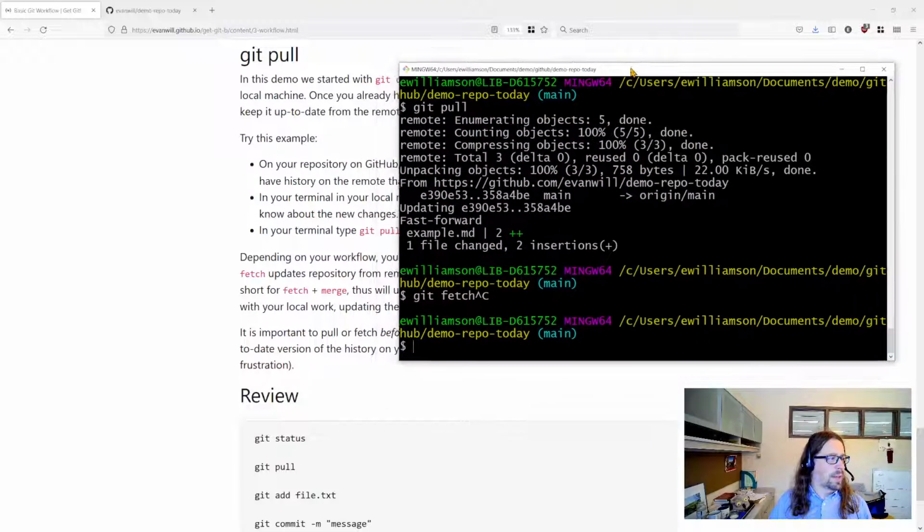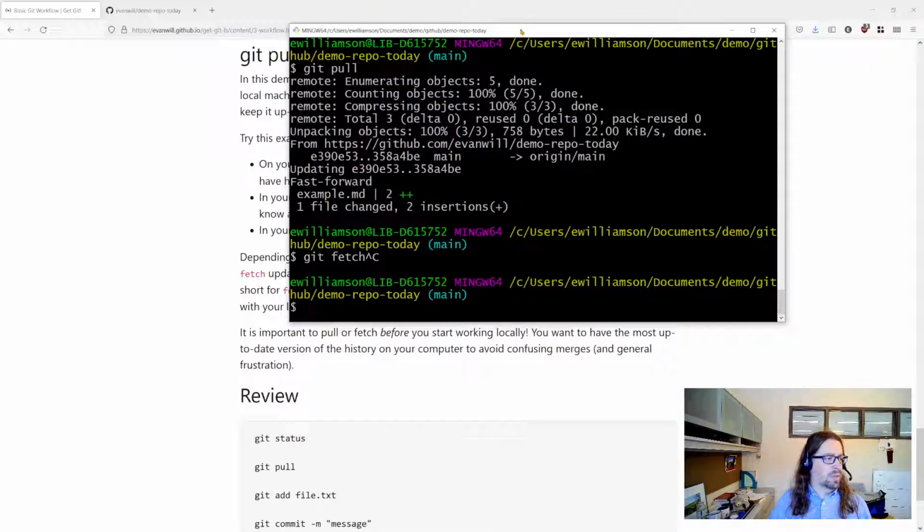And it's important to do that when you're starting your work for the day, or the night, whenever you're working. Before you start making a bunch of changes in your repository, make sure that you have the most up-to-date history from GitHub. If you have collaborators or if you're collaborating with yourself, you want to start with the most up-to-date history. Otherwise, you're going to end up running into some strange and confusing merges and just general frustration because you didn't realize that you didn't have the most up-to-date version and you started from a different point. So always start your day with a good git pull and then start doing your work.